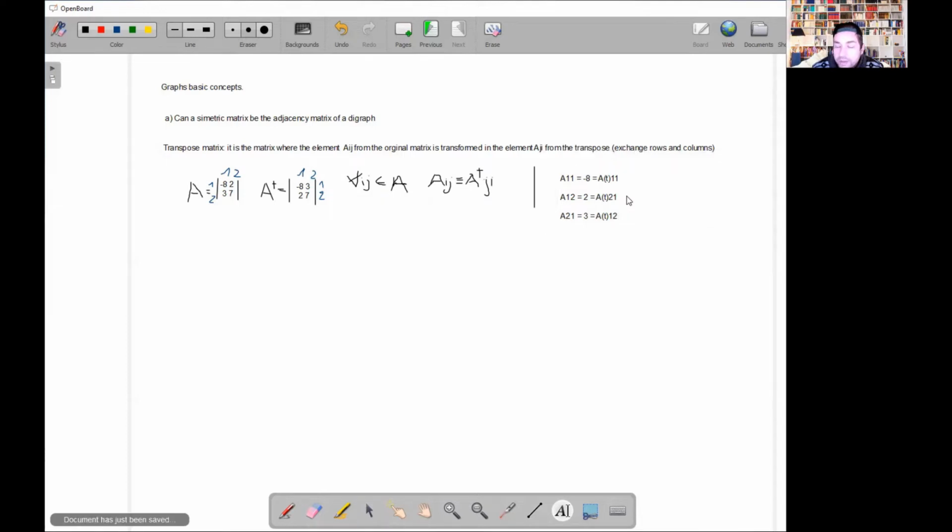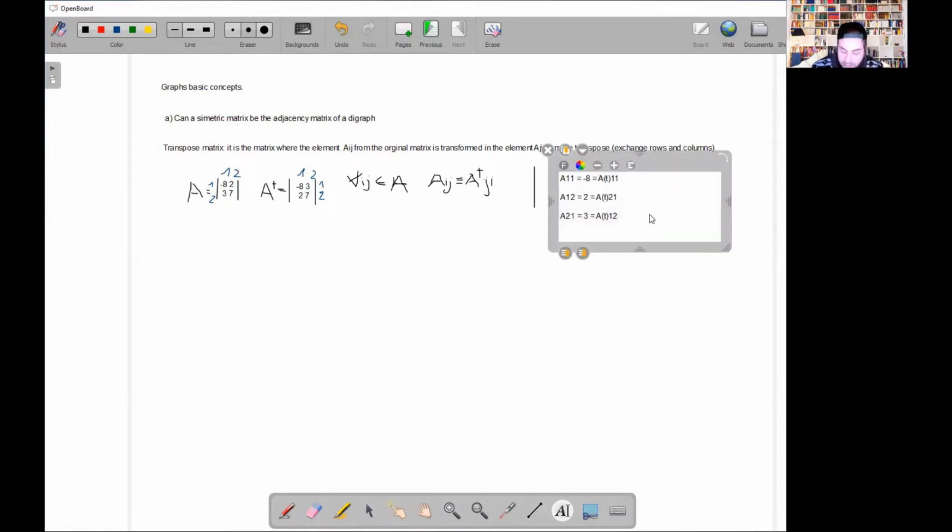So it is correct. And finally, the last element, the element that is in the position 2, 2, which is 7, right? And this is the same in the original matrix and in the transpose, because in the diagonal, they don't change.